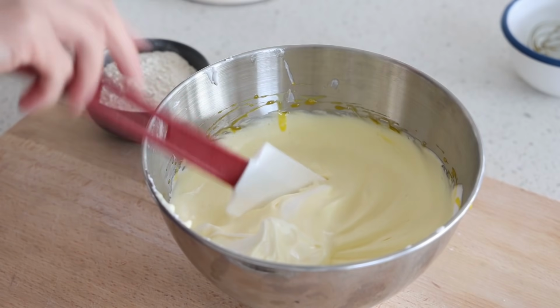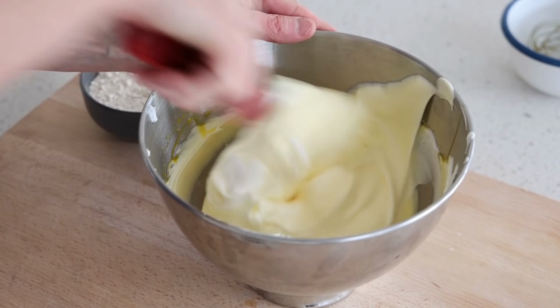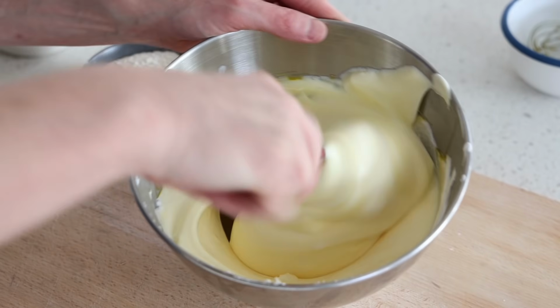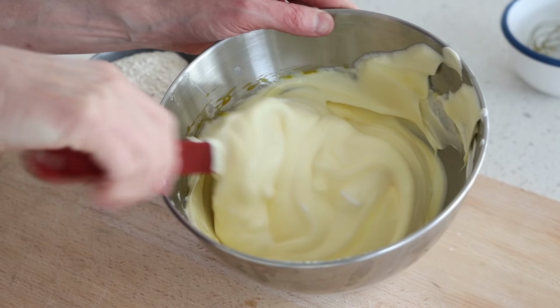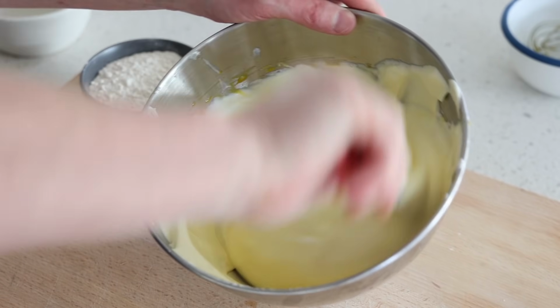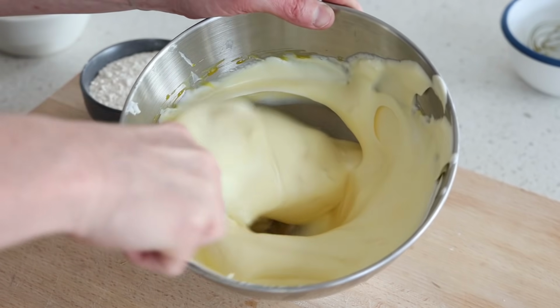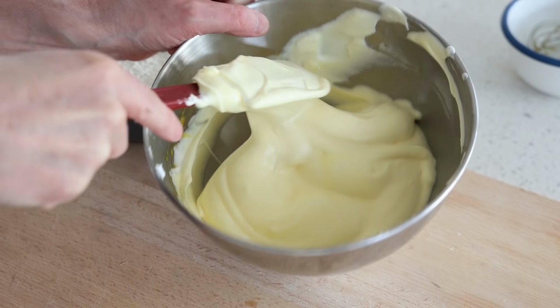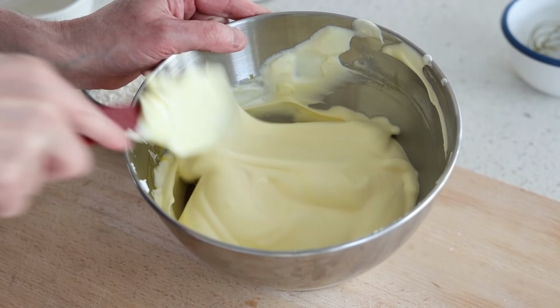Now look at that. You see that technique, what I like is that instead of having to bother to really do that whole folding, you basically start the folding with the machine and the rest happens by hand. So you can try to take the bottom, make sure there's no egg yolk sitting on the side or in the middle, but it works really, really well.